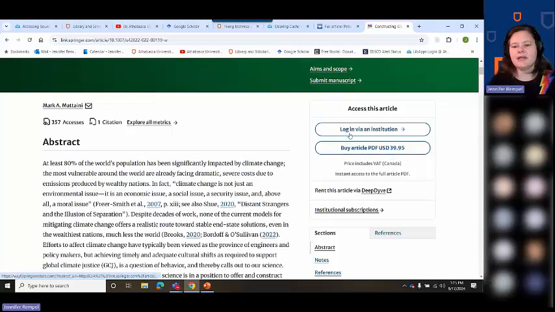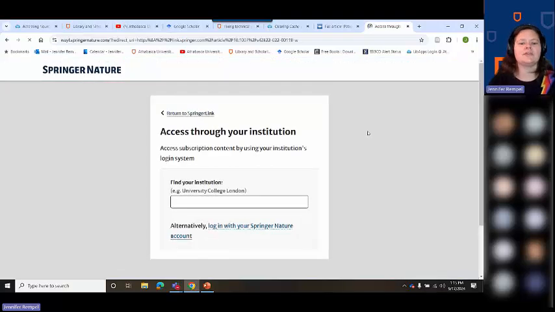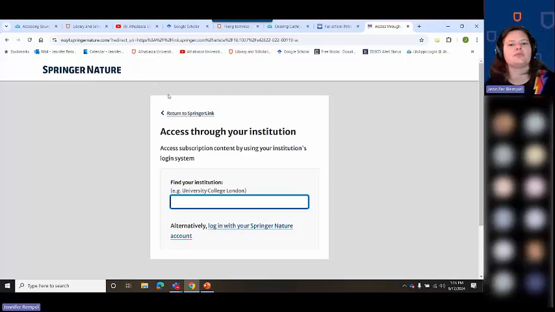You will also see this. Many people try to use this, log in via an institution. It is not how it works. There, again, all the complications. There are many ways to configure subscription access to library resources, different tools. We use a different tool, which makes it so that you actually have to go through the library website and your login. So this will never work. These access links never work on publishers' websites.